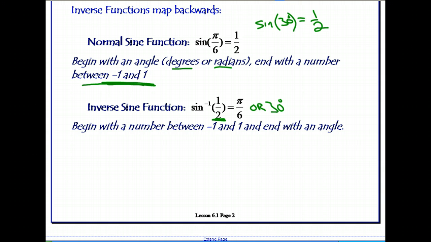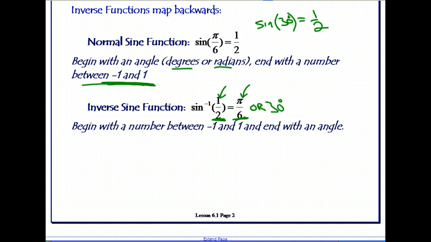You might remember doing this in chapter 2 or chapter 3, solving triangles. When you were looking for the angle, they gave you the side, and you're looking for the angle. We used these inverse trig functions already. It's always nice in math to loop back and see things a second time and deepen your understanding of it. So an inverse trig function gives you an angle for an answer. You put a number in there, and you get an angle out for an answer.